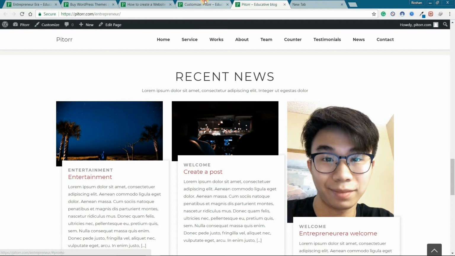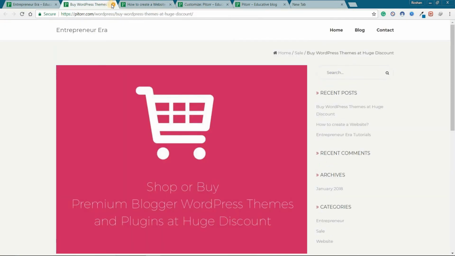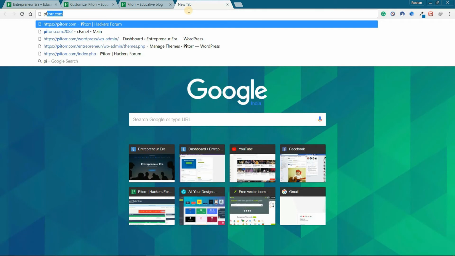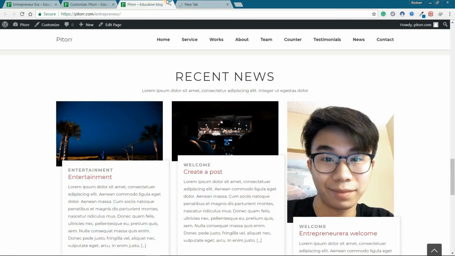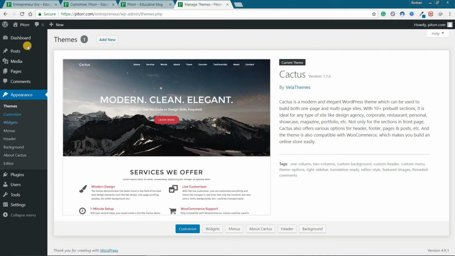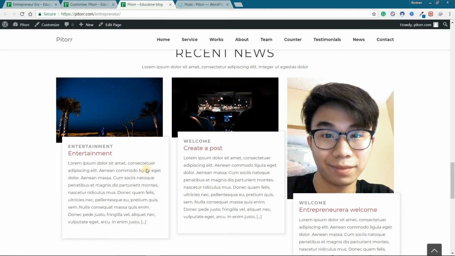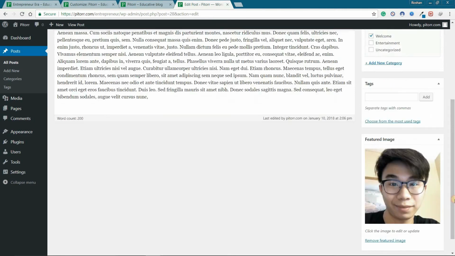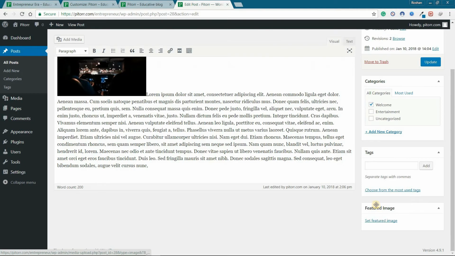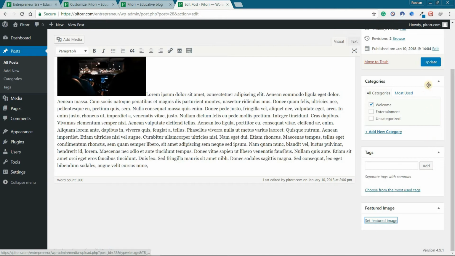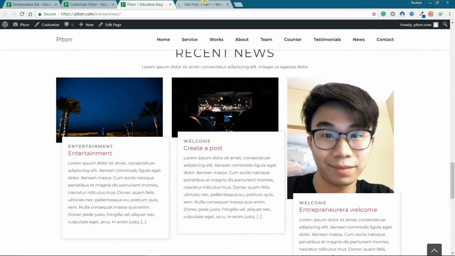So it's not looking great, so let's make some more changes. Make sure that you selected a proper image, otherwise it will not appear the same. So to make these changes, I will go to my post section, and just remove this image and give this image here and just update this one. Okay, now let's refresh this one.